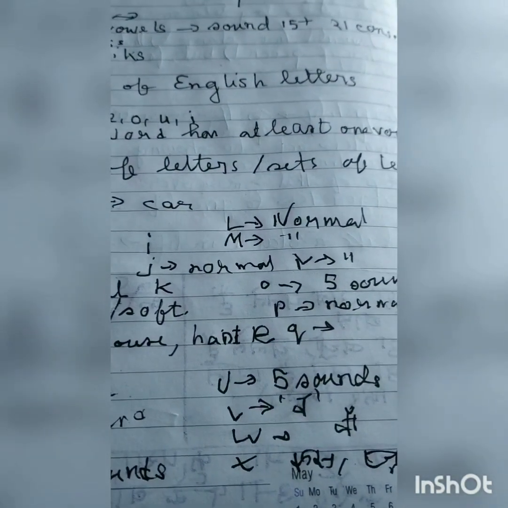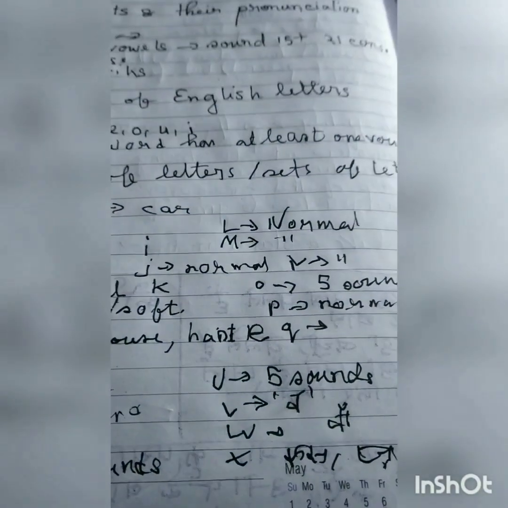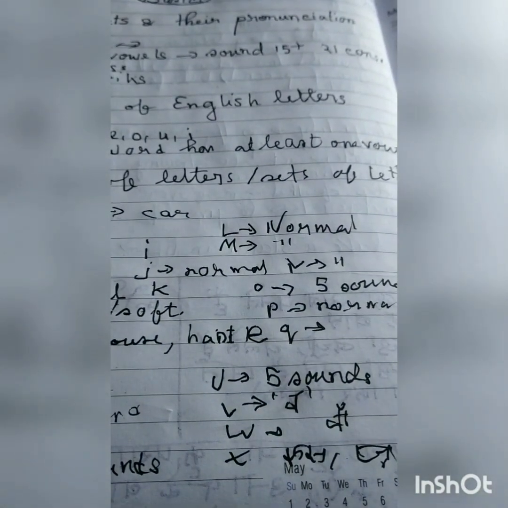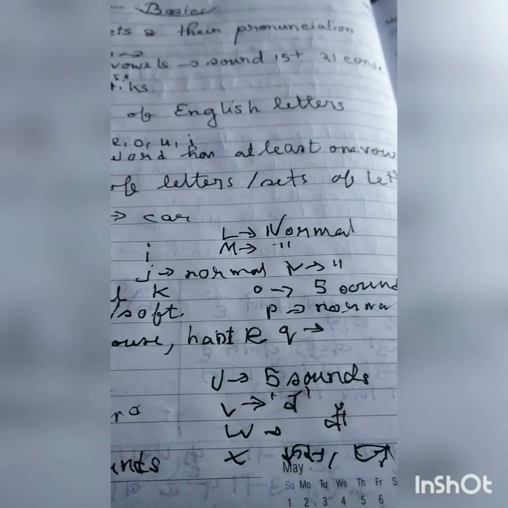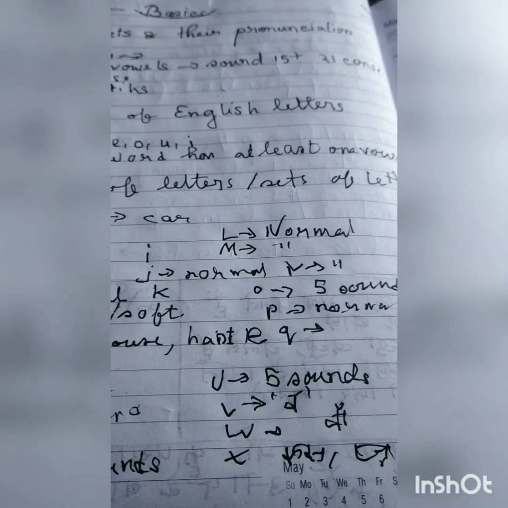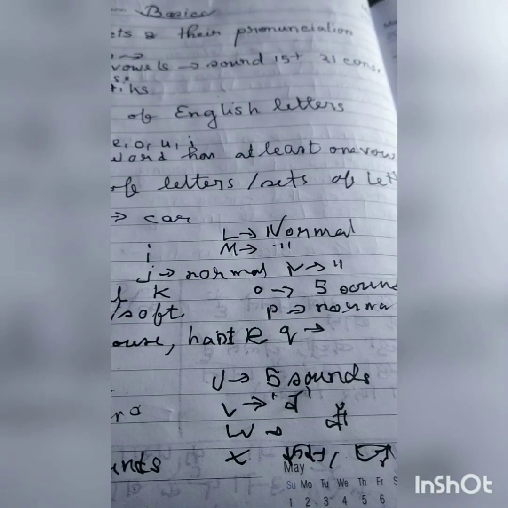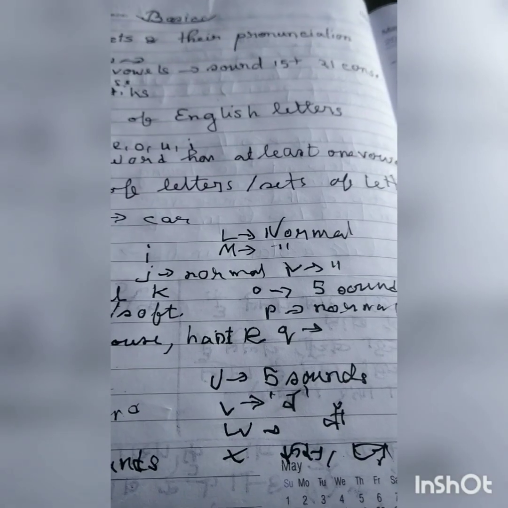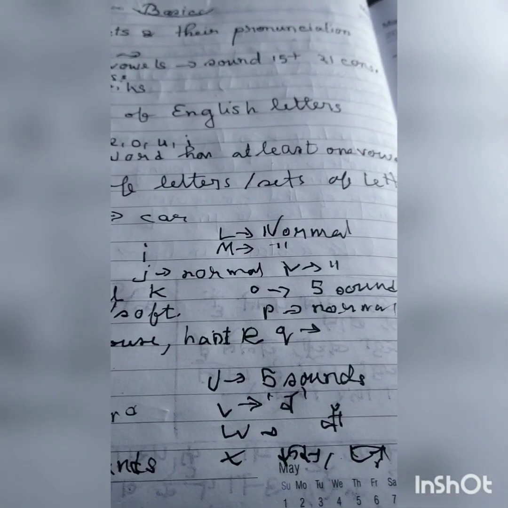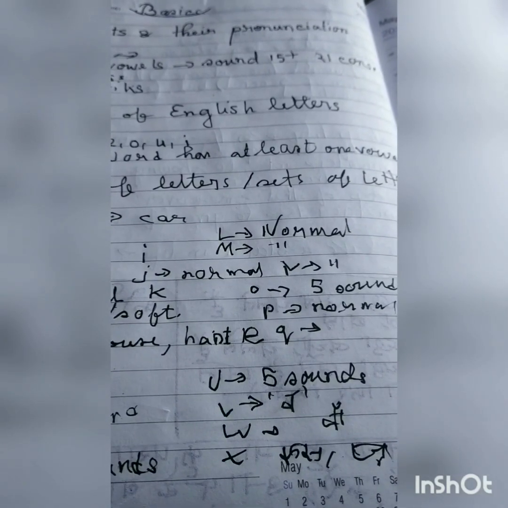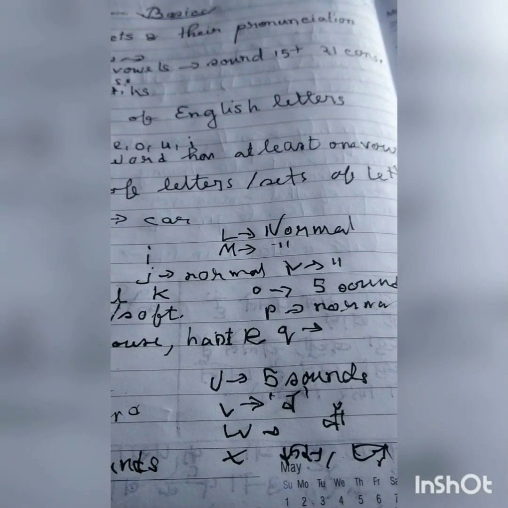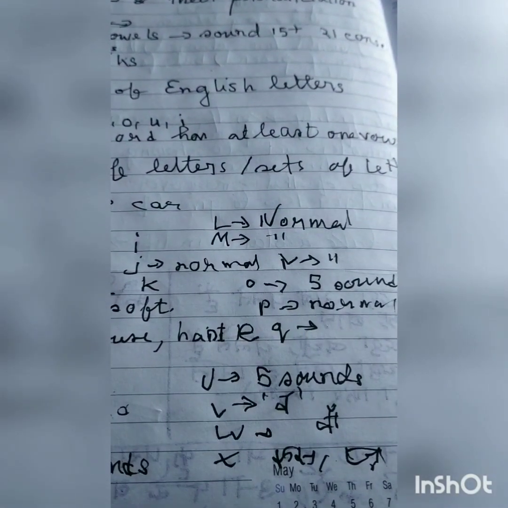Today we're going to be discussing the basics in our session of spoken English classes. Today's topic is alphabets and their pronunciation. We should always be aware of the ways to pronounce the letters in English. That's why we are here, to know how to do that and how to be comfortable with pronunciation. So here we go.